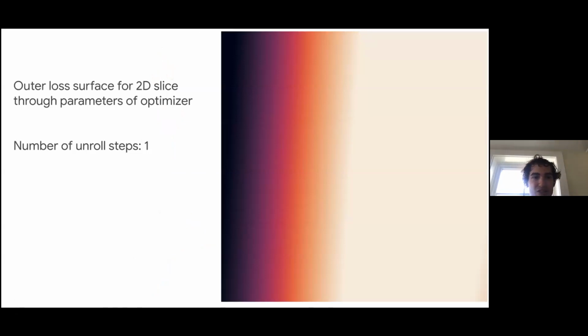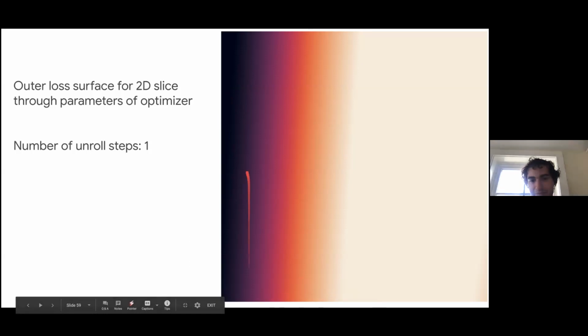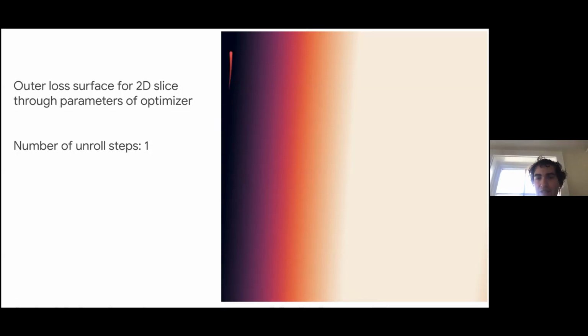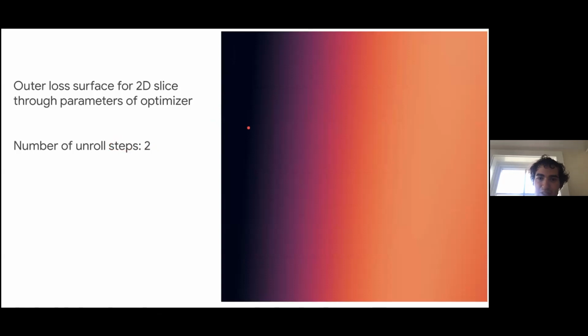Now let's look at 2D slices of a learned optimizer. Right here, these are 2D loss surfaces taken from two directions from a learned optimizer. Black here denotes good performance, so low loss, and white is high loss. If we do a single step or a couple steps of unroll, you see that we have a really smooth loss surface. This is great. We might be able to take derivatives here and expect to go from here, say, to over here.